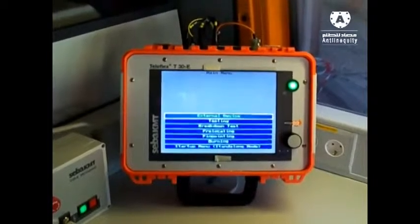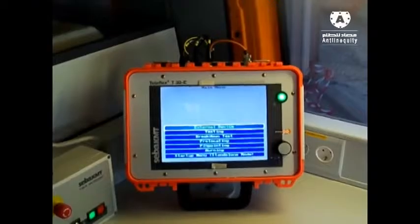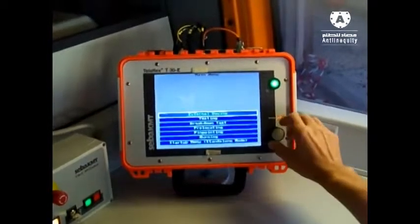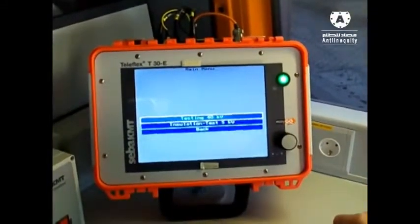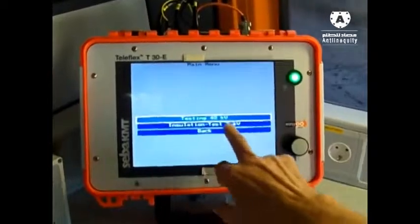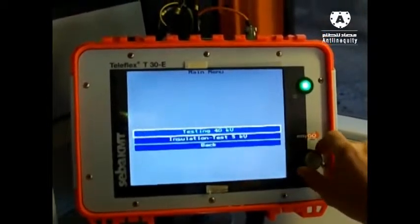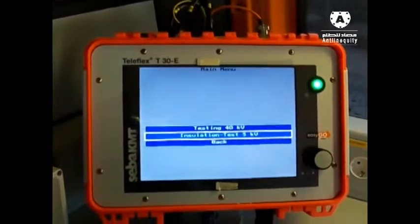In the beginning, when we reach a cable fault, our first step is to check which phase is damaged. For this reason, we need to go into testing mode. We have two options, testing with 40 kV or only insulation test. When we select insulation test, the maximum output voltage is 5 kV.